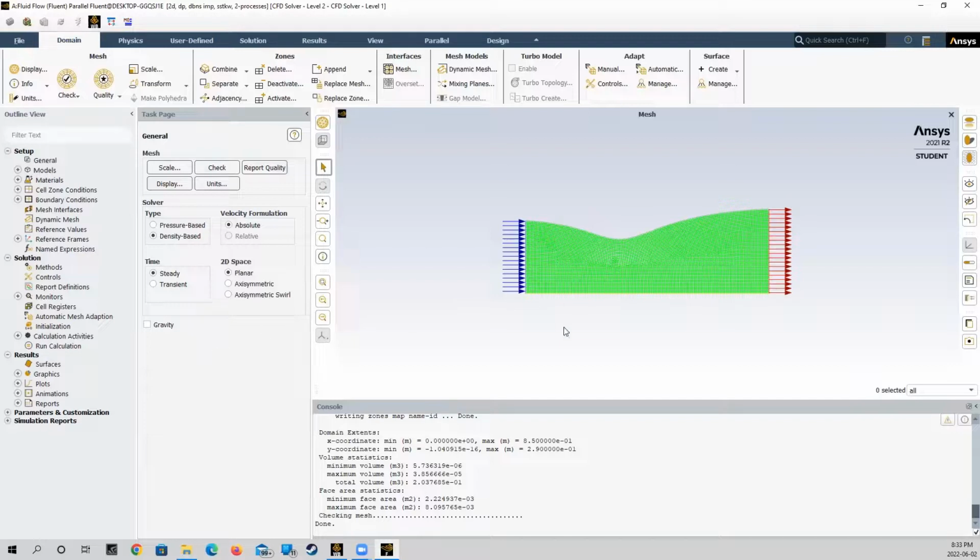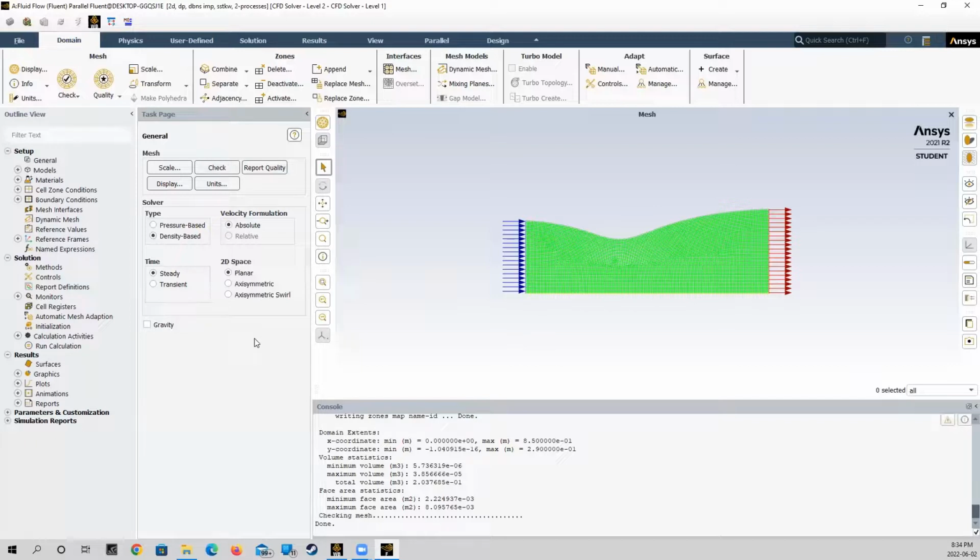For axisymmetric, you would think the 2D plane to have a circular cross-section, but for planar, what you're doing is assuming this 2D plane to have a cross-sectional area of a square or rectangle. So you would think of it as a rectangular duct. And if we assume the depth, or the width of our nozzle, I should say, to be 1, then the area ratio is just a function of the dimensions that we initialized in SpaceClaim of our inlet and outlet and our throat, of course. So that is all good to go.